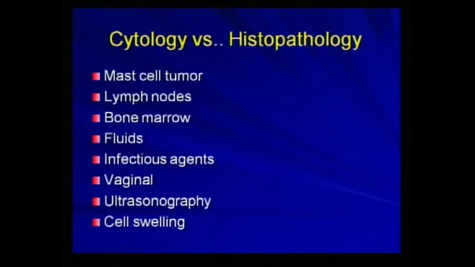When we're dealing with, obviously, any type of fluid, cytology, especially if you have the ability to spin them down, is going to be very appropriate. Although in some cases, especially in human medicine, densely cellular fluids may be prepared as a histo preparation via the use of tissue blocks. Infectious agents, vaginal cytology, ultrasonography, all of these are probably more appropriate for cytology than histopathology.